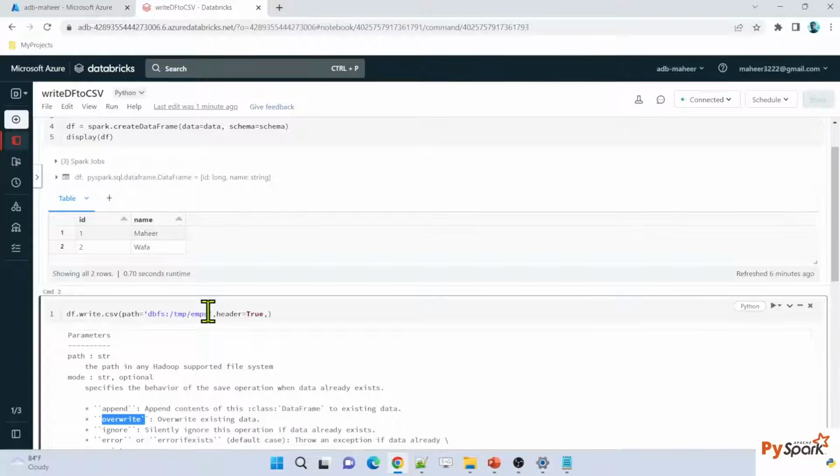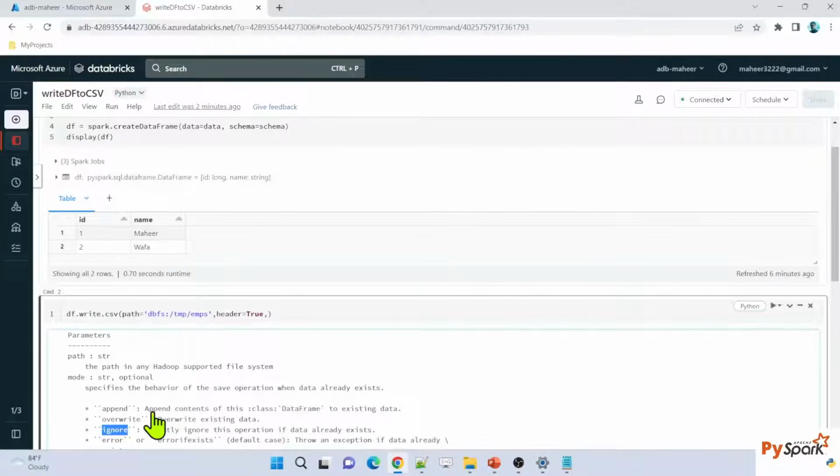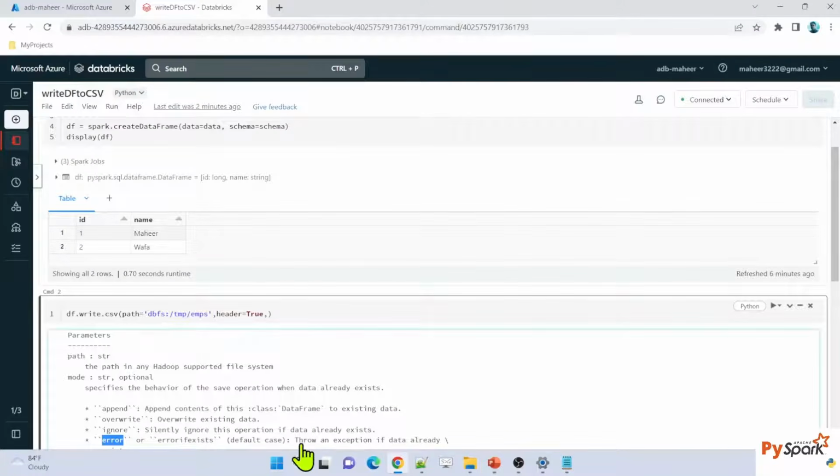That means if data already exists inside this directory, then that data will be removed, and whatever data you now have in the data frame will be stored there. You can use ignore. That means if the directory is already there, then don't do anything, simply ignore, don't throw any error. But if you use error, then if the directory is already there, it will show you that data already exists, so that error will come. And this is the default mode. So if I don't use mode equals anything, then in that case mode error will be taken.